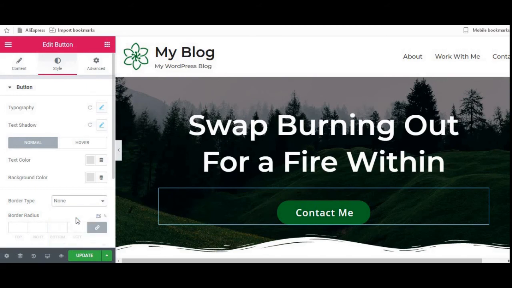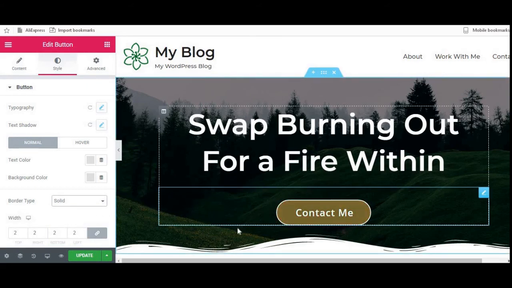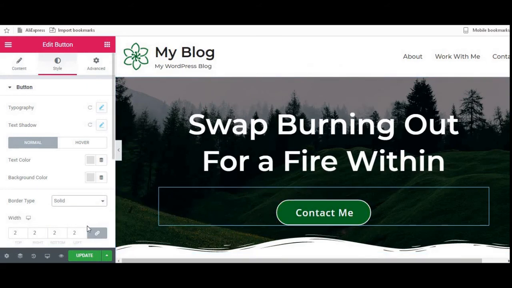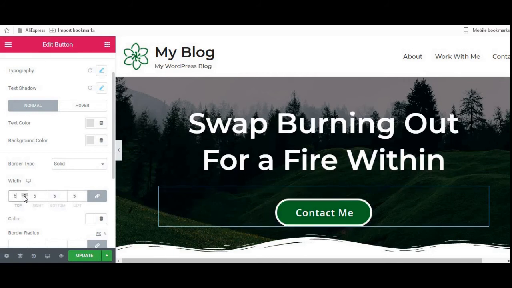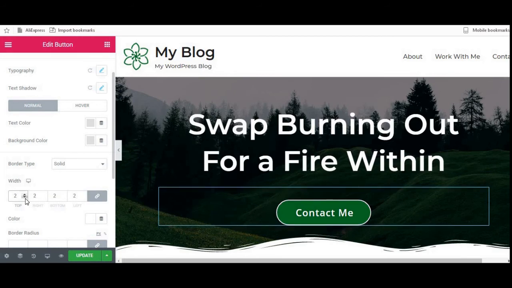And the border type is solid. You can see, I think I'm a bit happy with this though. You can also change the width of the border here. If I increase it, you can see it's getting bigger. That's way too big. So I'm just going to take it back down to about 2. Yeah, 2 is perfect. Border type solid. You can change it to double. That doesn't show. Take it to dashed and see how it is. If you want to use this, I recommend solid.